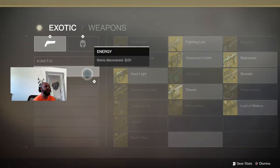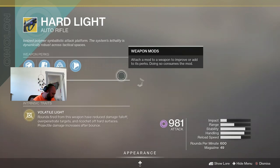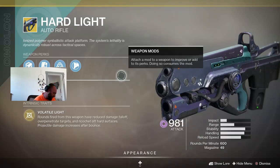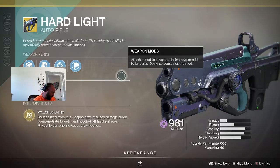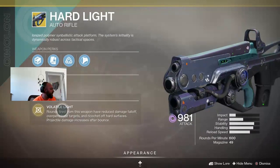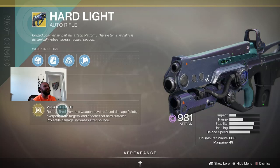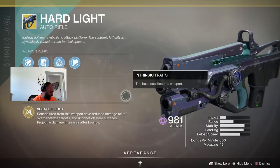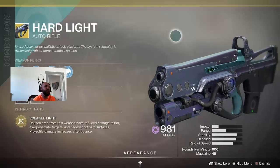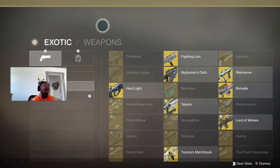Let's move on here to number 6, which is an exotic energy weapon. That's going to be the Hardlight right here. I'm sorry, number 7. Number 7, we got the Hardlight, 2.67% usage rate. Now, I don't need to explain this. Everyone's probably seen it by now. Everyone's probably getting sick of it right now, too. Honestly, though, I'm a little more sick of a different weapon that we're going to come across here in a few. Yeah, there's the Hardlight at number 7. I don't really feel like saying anything else about that.